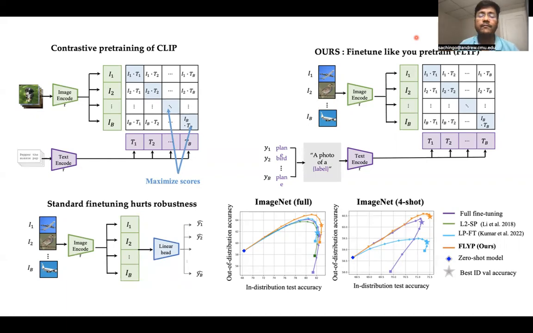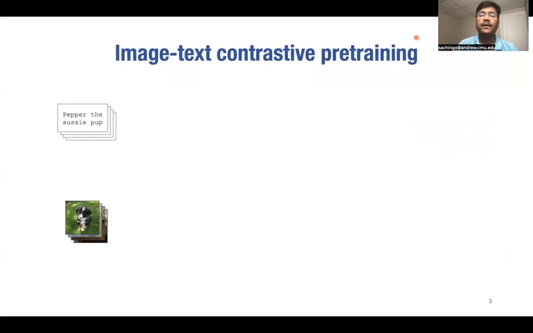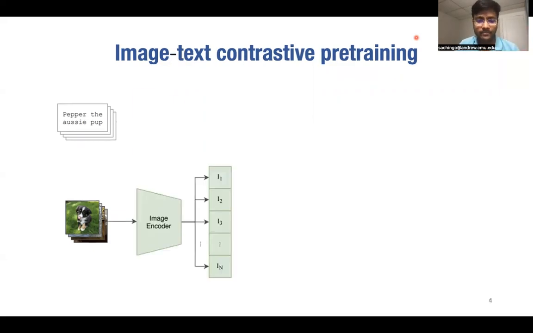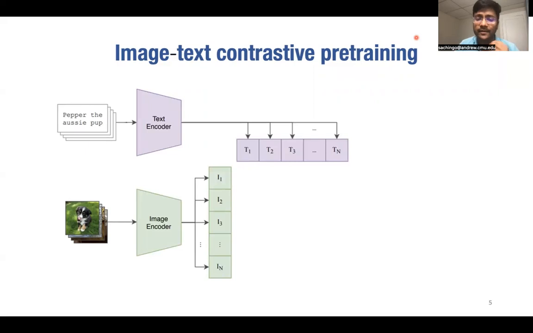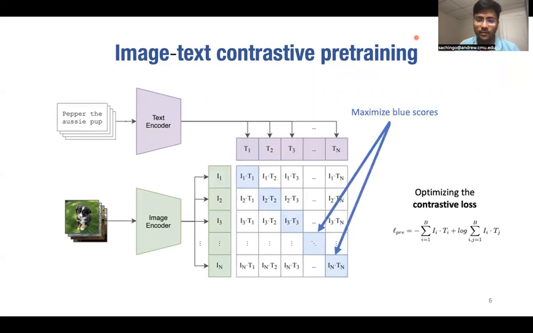Let's understand the work in detail. First, we will look at the contrastive pre-training of CLIP. CLIP is trained by using a web corpus of image caption datasets. Specifically, given images and the corresponding captions, you obtain their image embeddings and similarly the text embeddings and optimize the contrastive loss. That is, you try to maximize the cosine similarity of the image with its corresponding text embedding and try to minimize the cosine similarity with all the other text embeddings.